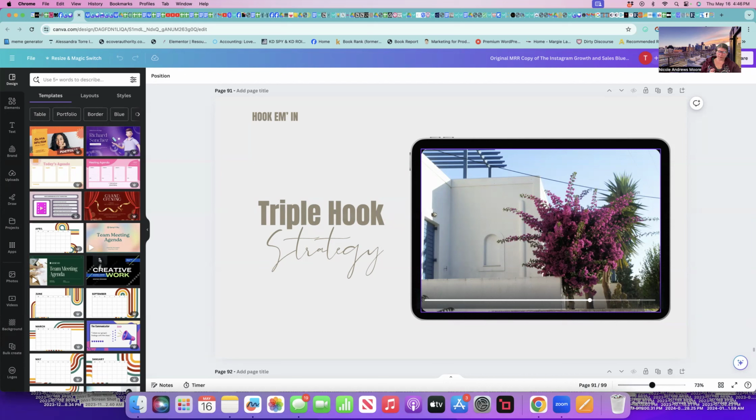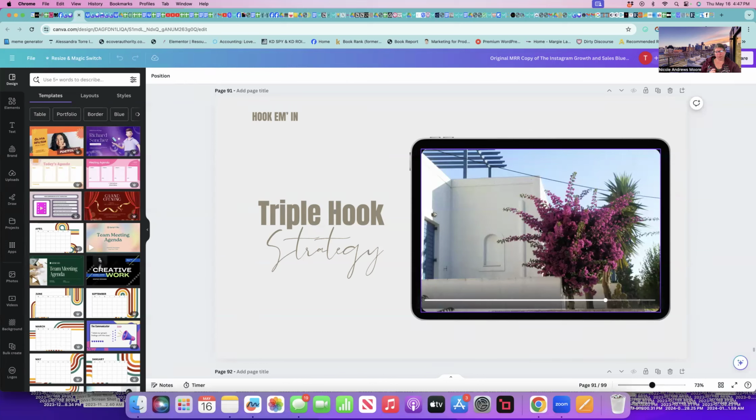Also, the hook and the caption, right? We talked about in looping reels how people reading your caption keeps them on your reel for longer and helps increase your watch time, your audience retention. It helps increase how many times they're watching your reel, so your view rate. The caption is often overlooked when it comes to hook. People will just start typing whatever they want to say in their caption.